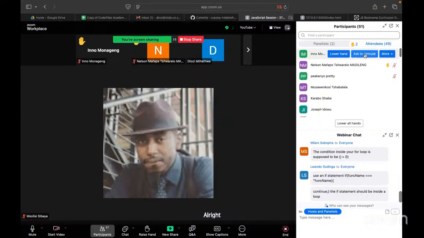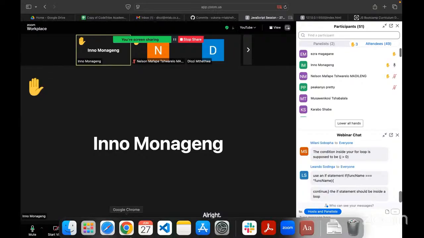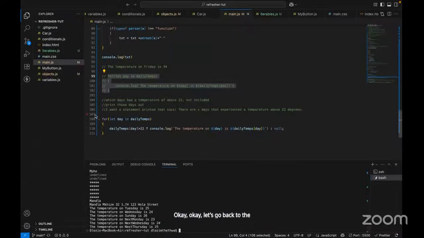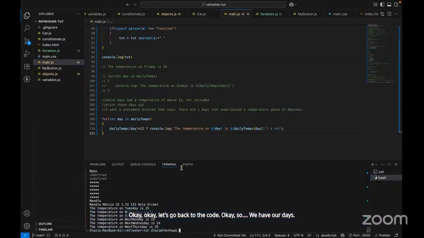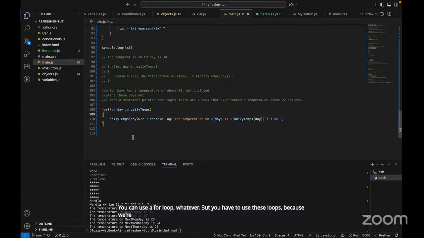All right, Eno, come through. Okay, let's go back to the code. So we have our days. You can use this loop, you can use a for loop, whatever, but you have to use these loops because we're working with these two loops.